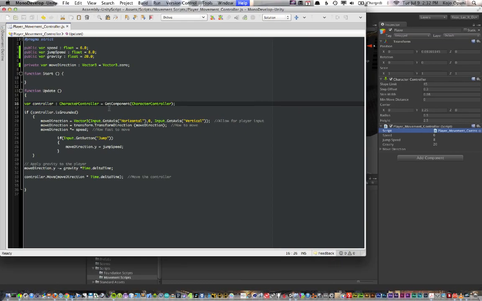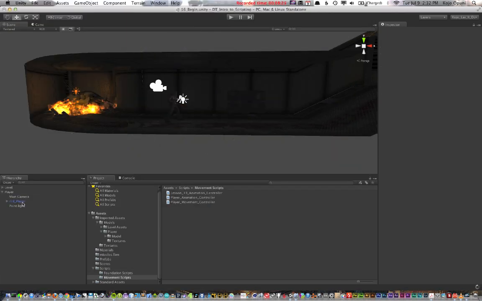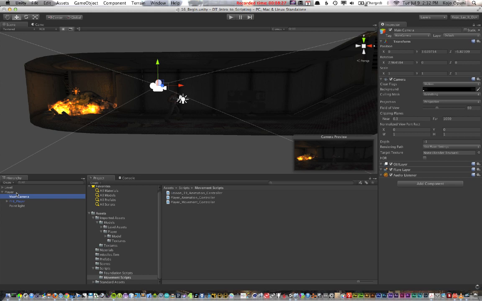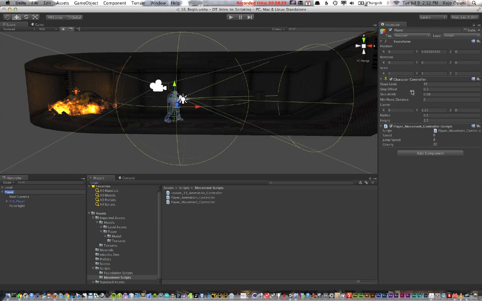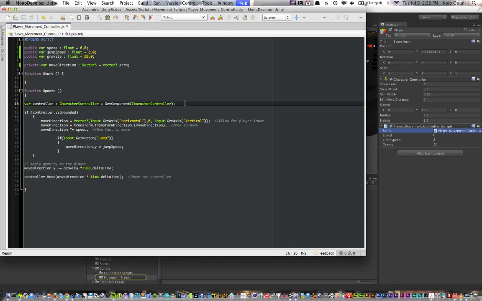And based upon that, it says GetComponent CharacterController. So basically, it's going to get its information from the character controller, which is actually attached to the player object that we have in Unity. So you go over here, player. It has a character controller. So basically, the script is referencing that character controller.